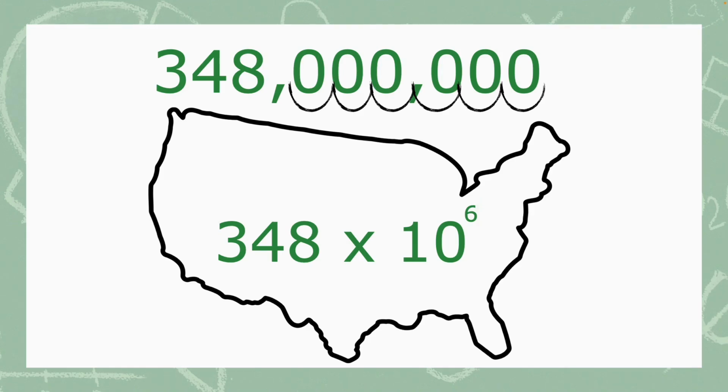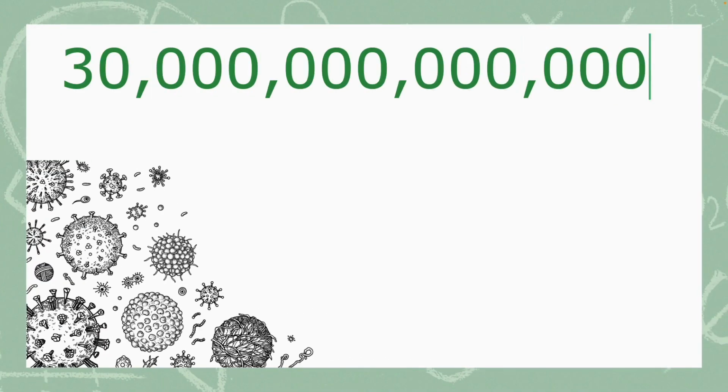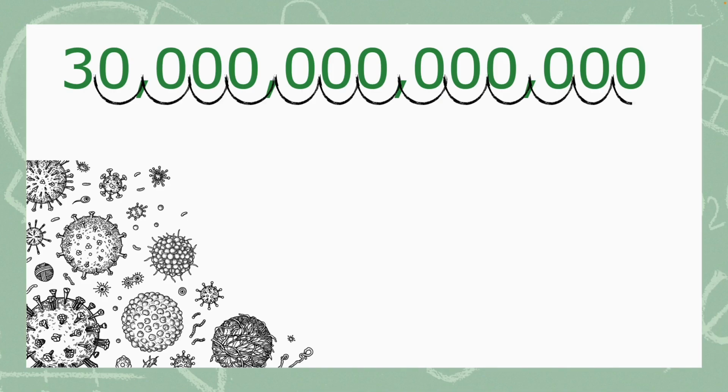An even bigger number is there are 30 trillion human cells inside each human body. Look at all those zeros. When we count each of those up, we're actually going to get 13 zeros. So using powers of 10 will help us write this number a little bit more compactly. We'll take that number in front, which is just a 3, and multiply it by 10 to the power of 13. I can do this in reverse as well.